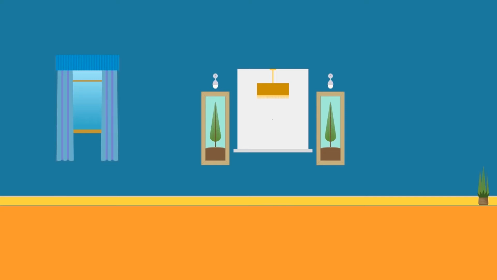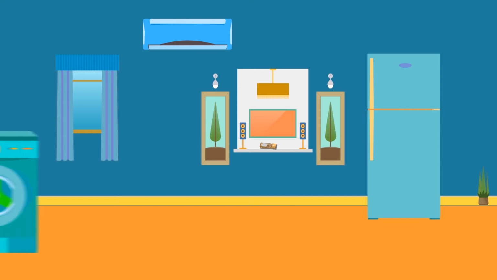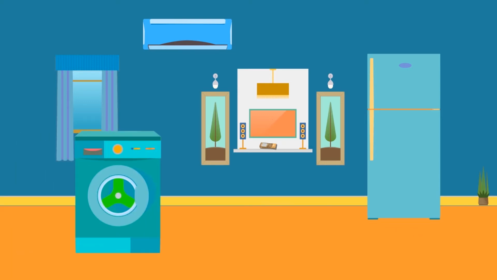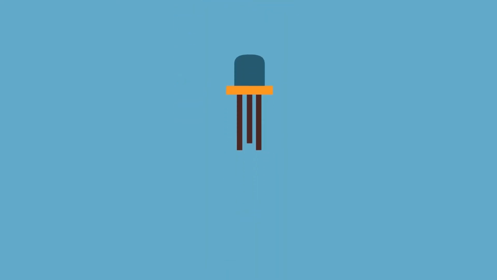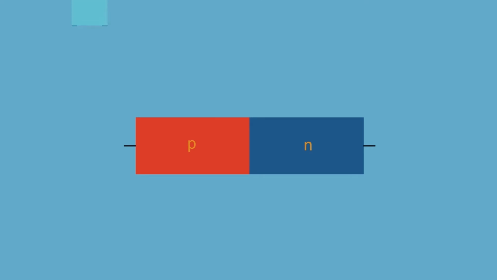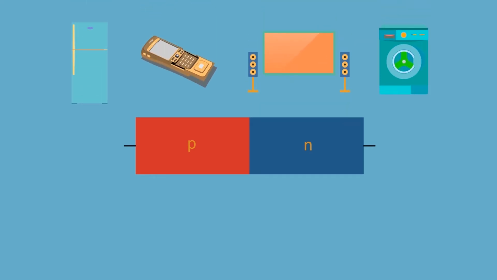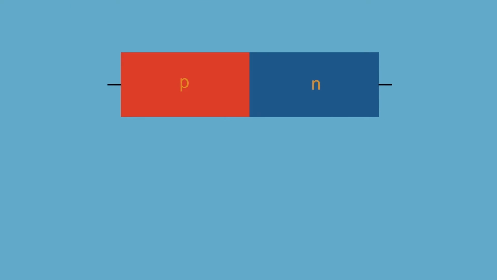The things you use every day, like refrigerator, TV, AC, phone, washing machine, all have a thing in common. They all have a processor or chip irrespective of what they do. These processors act like a brain to these devices. And these brains are made of transistors, and transistors are made of p-n junctions. Almost all devices you use every day have a p-n junction in them. So, what is a p-n junction?